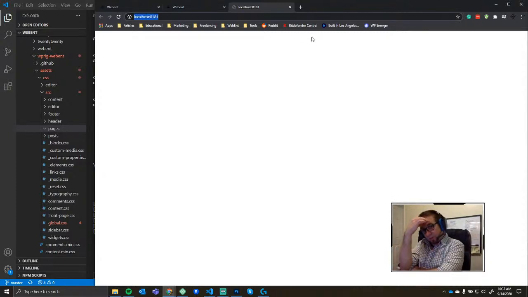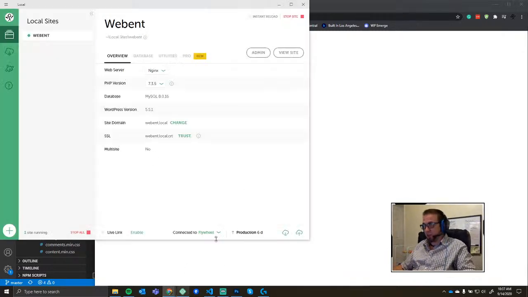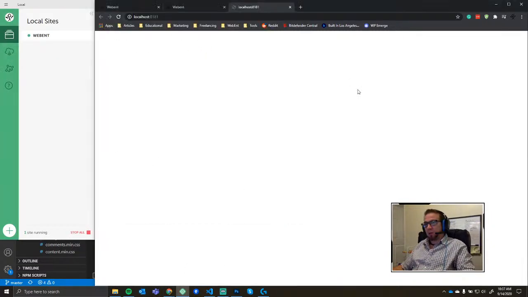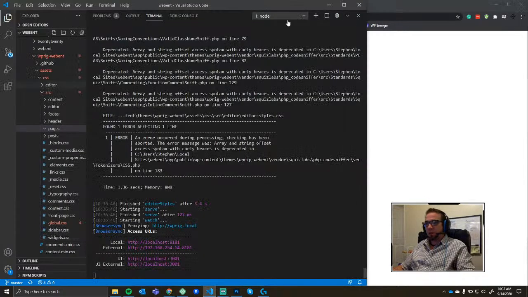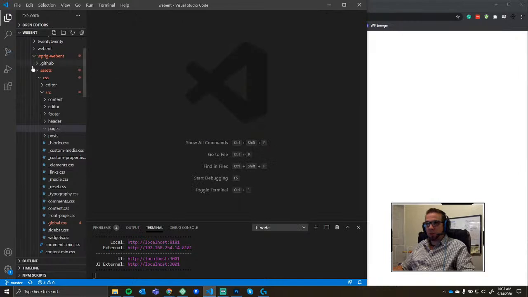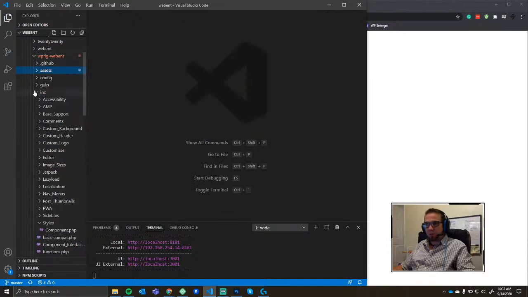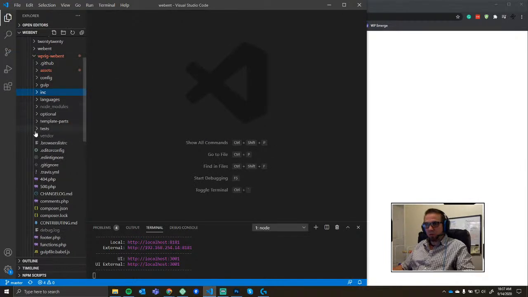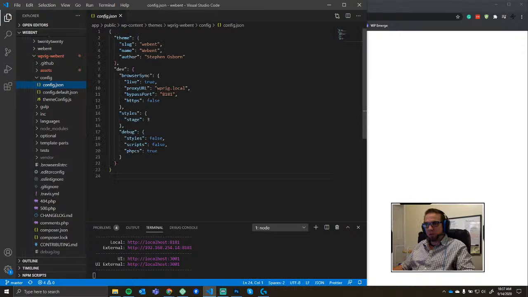Oh, that's right, we never did get the browser sync working last time. So let's actually take a look at that real quick. In WP Rig, I'm going to jump into config.json.